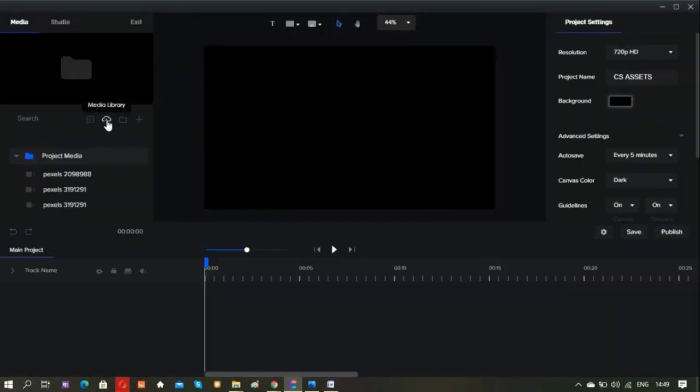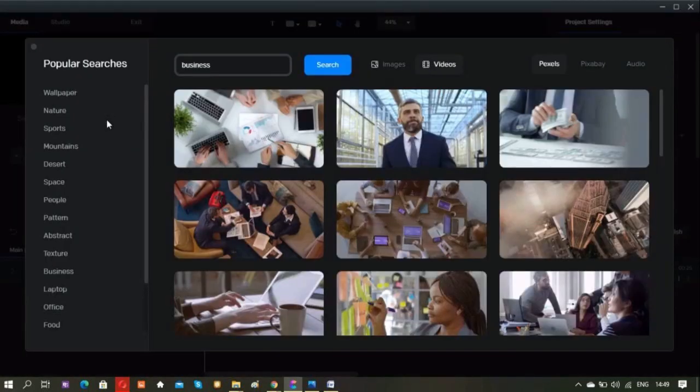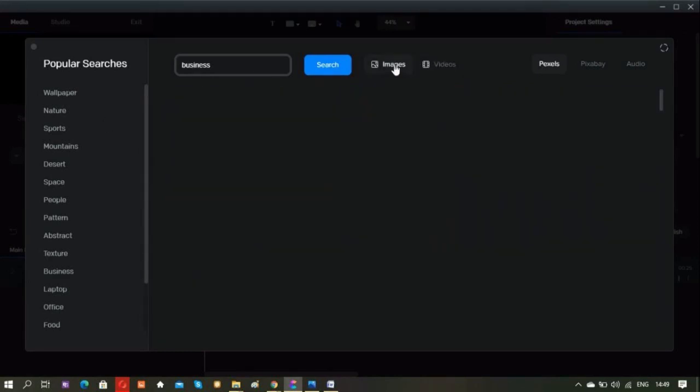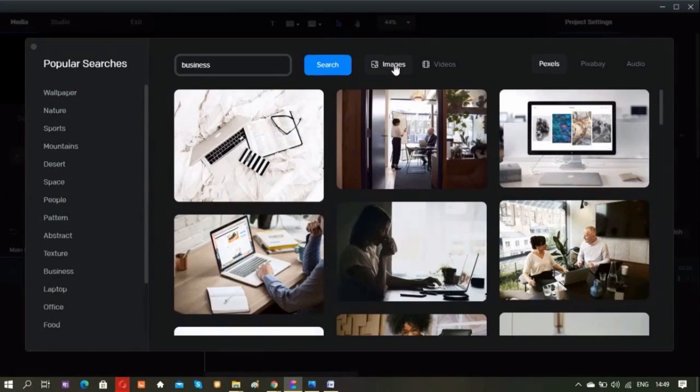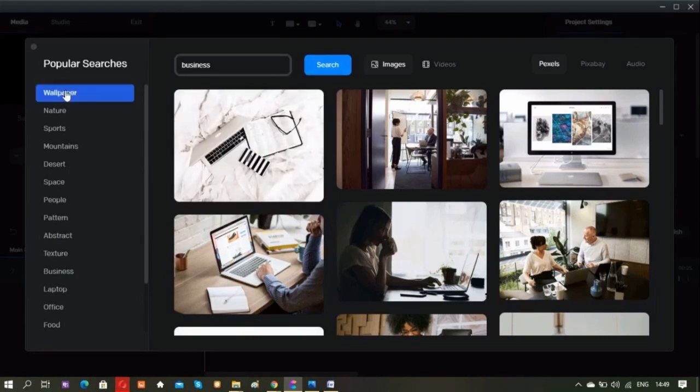CreateStudio also comes with an inbuilt media library where you have access to tons of assets, graphics, video, premium stock videos of high quality and of different types.